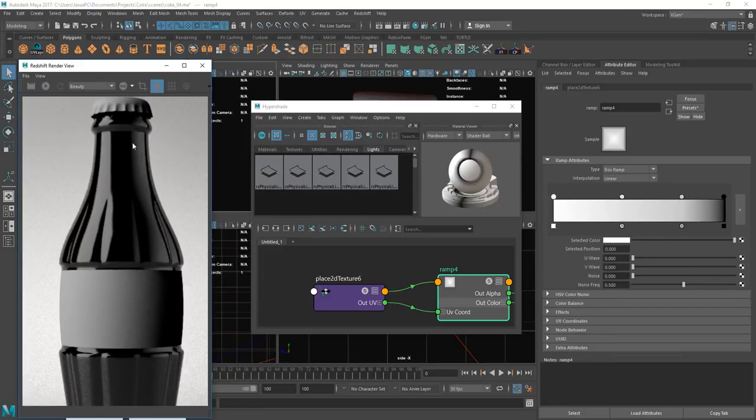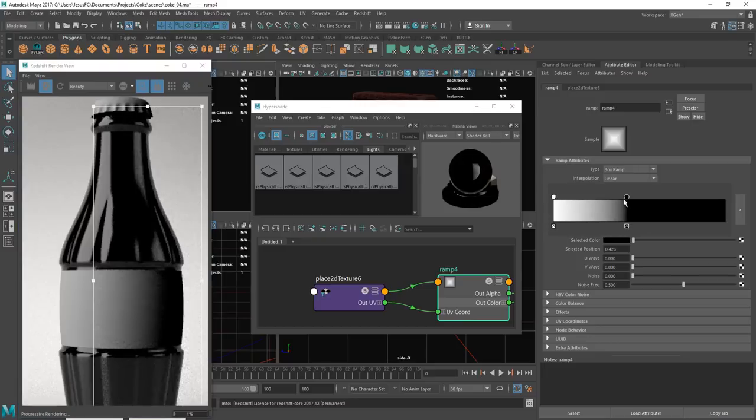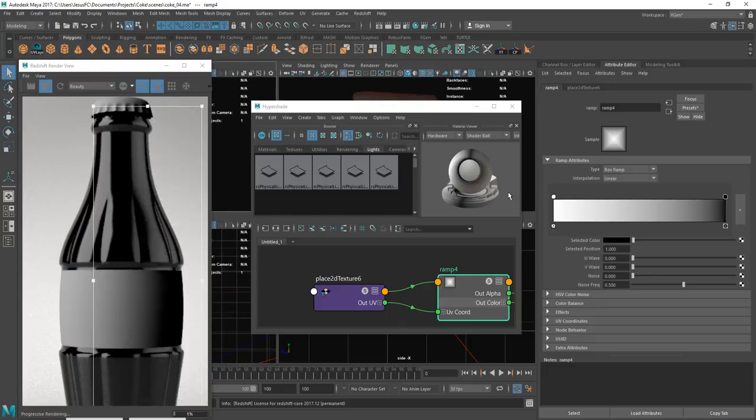And now we have a value that can show me how the light works around the edge. If I take this one up or change this one, let's render again. You can see how the gradient around the edge changes. If I take this one smaller, you can see how we can change the gradient by changing how the translucency works around the plane.